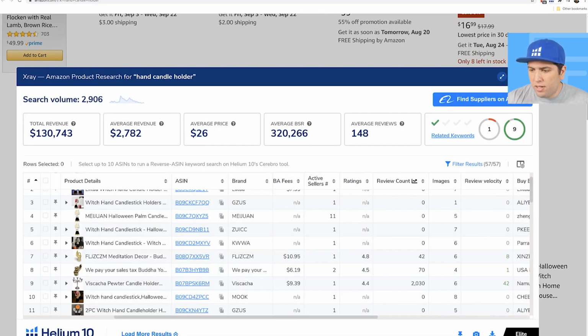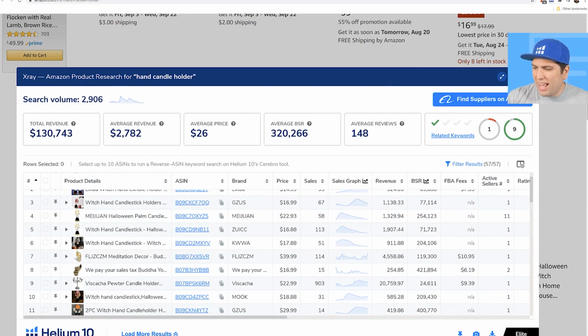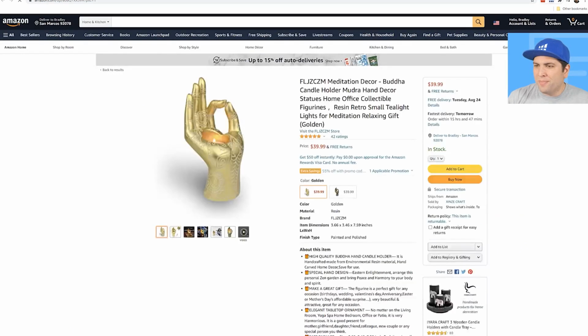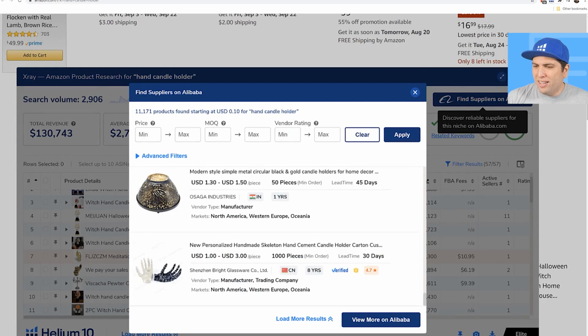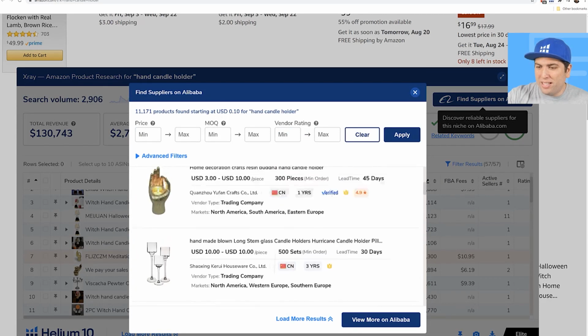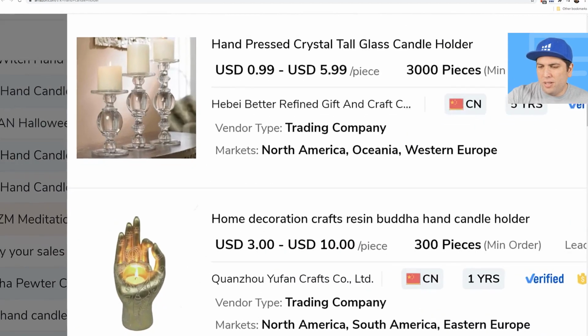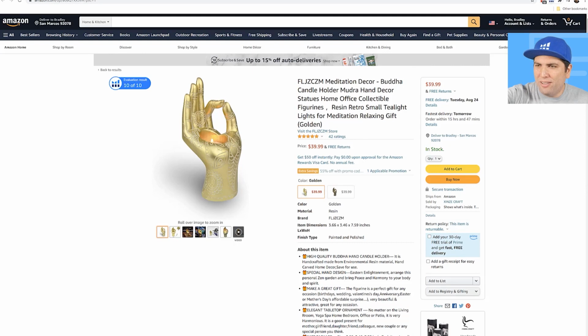So this is interesting. As a matter of fact, look at this. Guys, remember that hand? Let me just open this up. Look at this product right here. You see this product right here? Well, do you guys remember what I saw on Alibaba.com? Let me see if I see it. I swear that's the same image. Oh, it's a little bit different. Let's see. Here is how it looks on Alibaba.com, and here is how it looks on Amazon. That is the same product. That is the same exact product.